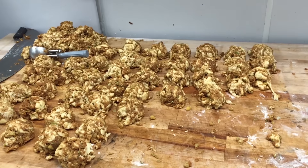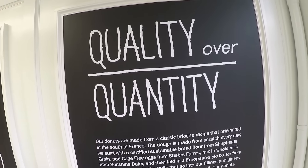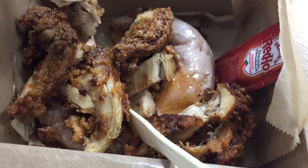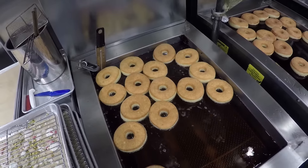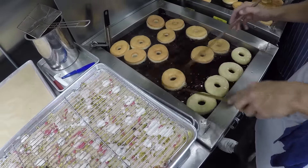Hey Pat, you want to tell the people why we chose Blue Star Donuts as our first destination? There's only one answer: the Fried Chicken Donut. This may sound a little bit stereotypical, but this is one of the best donuts I've ever had. It's definitely delicious. The fried chicken is marinated in a chipotle honey glaze, combined with an original glazed donut made from a classic brioche recipe that originated in the south of France.